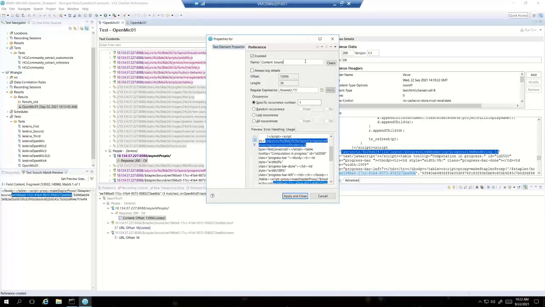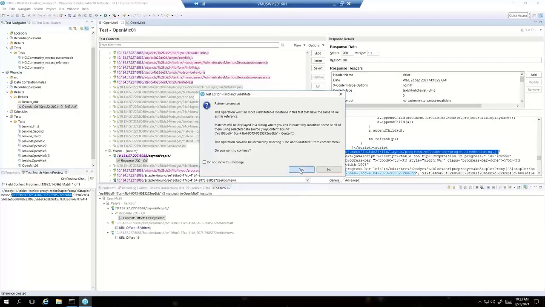Okay. Now, performance tester will make automatically generated references, and we're going to make some manually created ones. To distinguish the ones that performance tester makes from the ones that I make, I always put my in front of it. You can put custom or some other tag, but this is really helpful because we can tell just by looking at the references on a test whether it's automatically generated or one that was made. The other thing, when we make a reference, we always want occurrence 1. If it's not occurrence 1, there could be a chance that, for example, this was 5 at recording, but at playback the value we may actually want is at 7 or 6 and not 5. But if you pick 1, it's going to be correct.